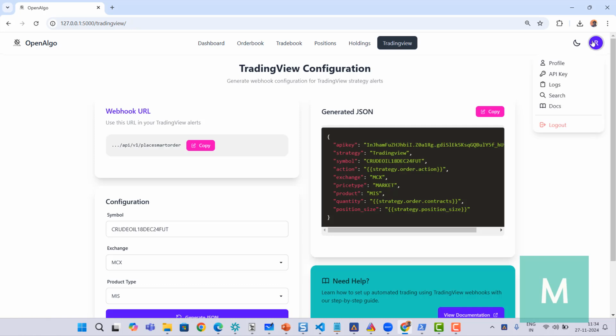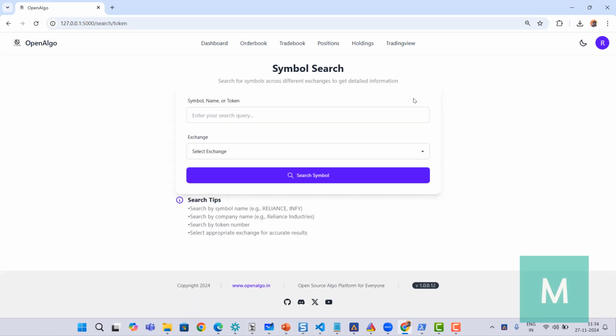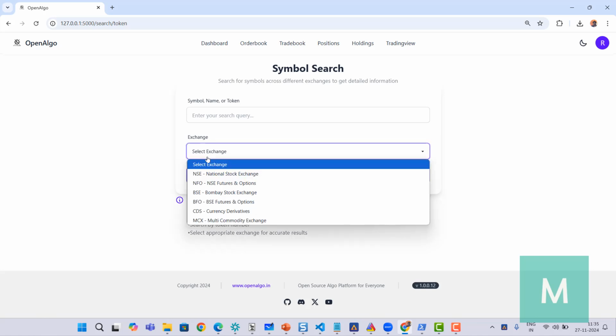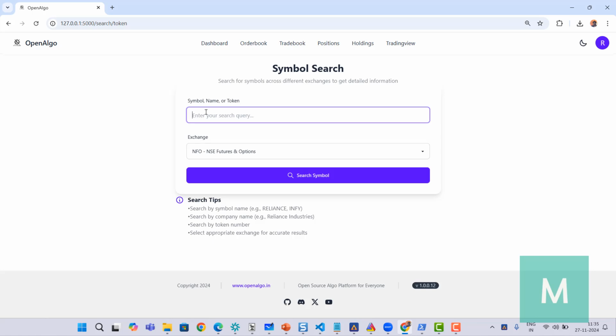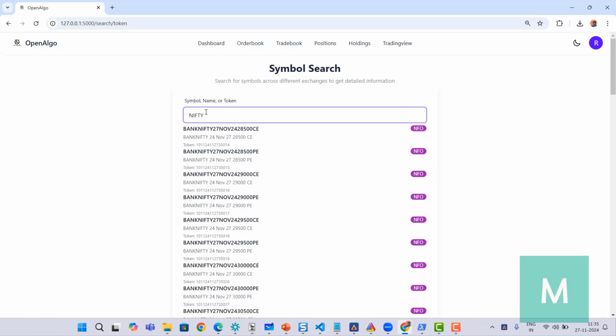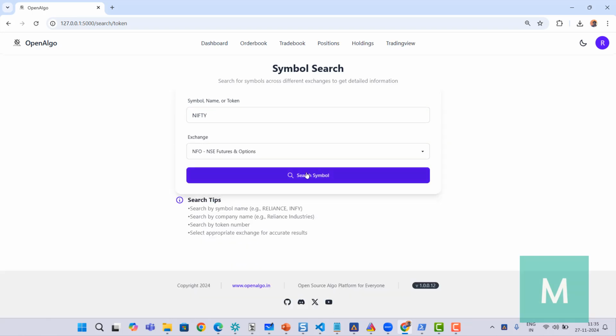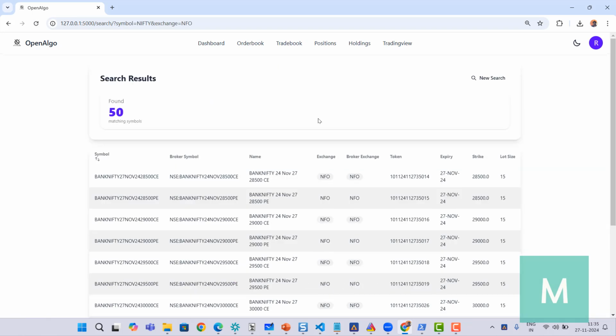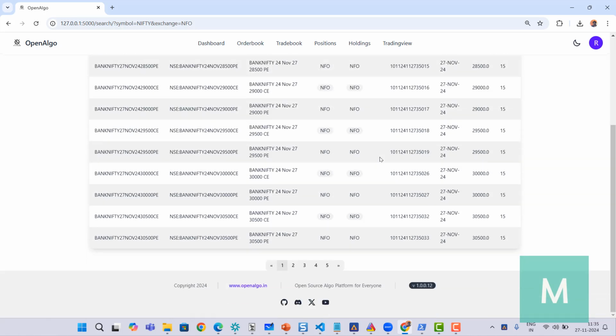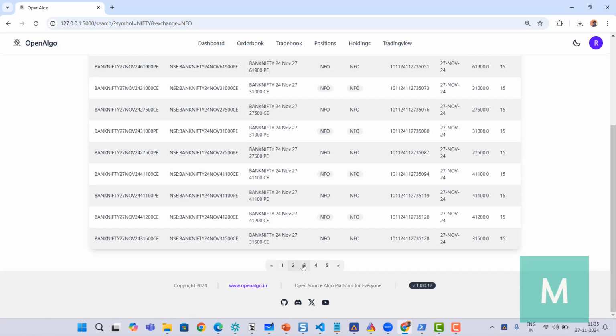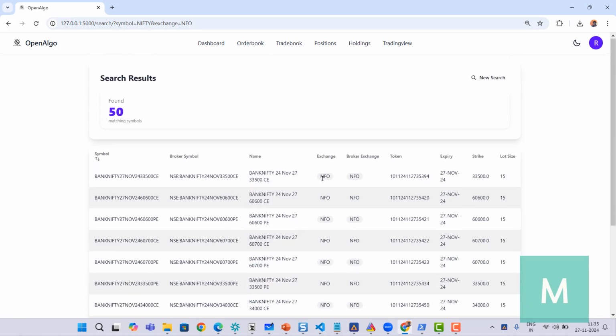And we also have this search functionality. So a couple of enhancements have been done on the search functionality as well. So if you want to see the list of, let's say, Nifty contracts, it retrieves the top Nifty symbols. You can also see that. Or maybe it also comes with pagination, so multiple pages, you can scroll through that. So this shows the database, what information has been stored inside the database.